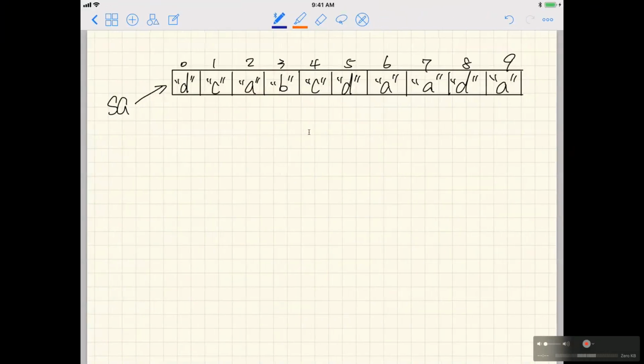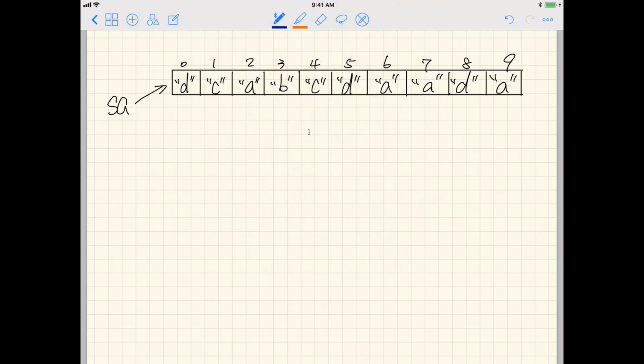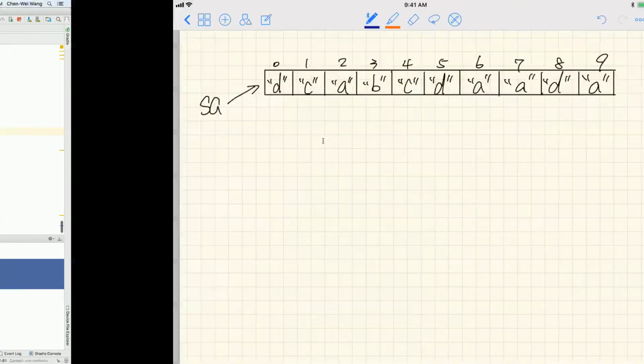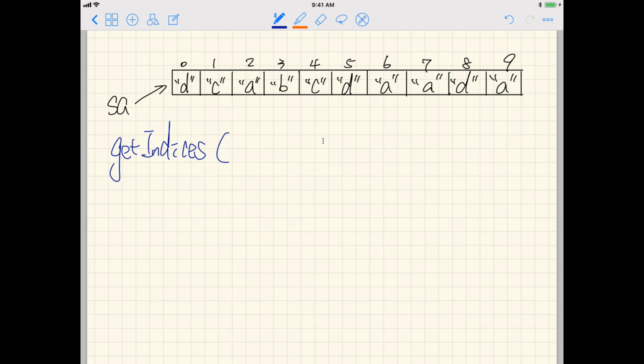Okay, now let's see this example over here. The same as what you were given in the utilities tester. So now, let me just see the method name again. So getIndices, okay? So now if I say getIndices, for example, SA as the array to be searched, and then first of all, if I simply say A, what's going to happen? Let's just see this one first. So now you can see that SA is already here.